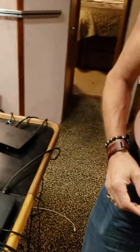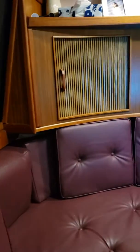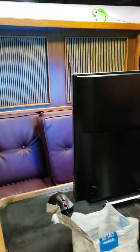Hi Ed. I'm showing you the door, and I would like your honest opinion of the quality of the work that was done. For the record, I've never been on this boat before. I don't even know what he's going to show me. I haven't even explained the situation to you yet.